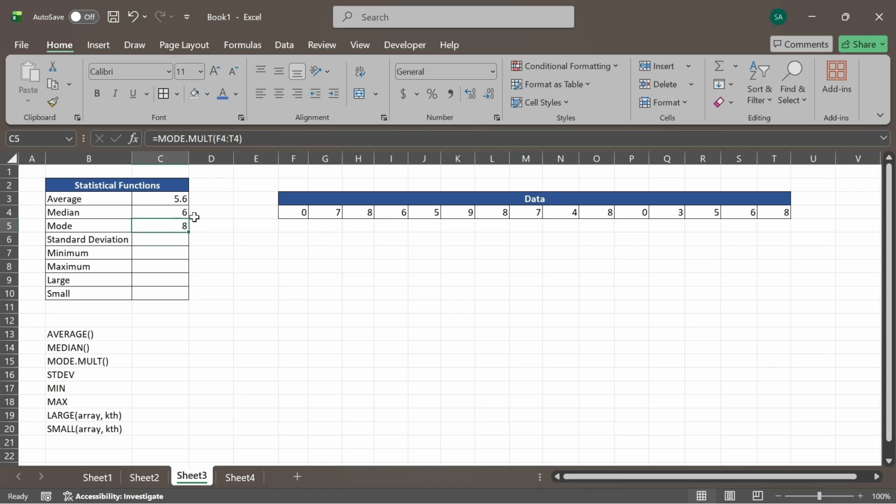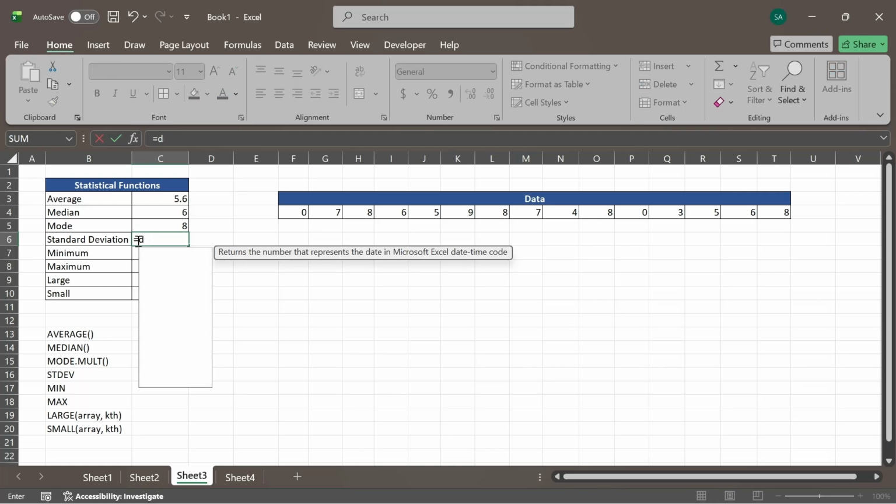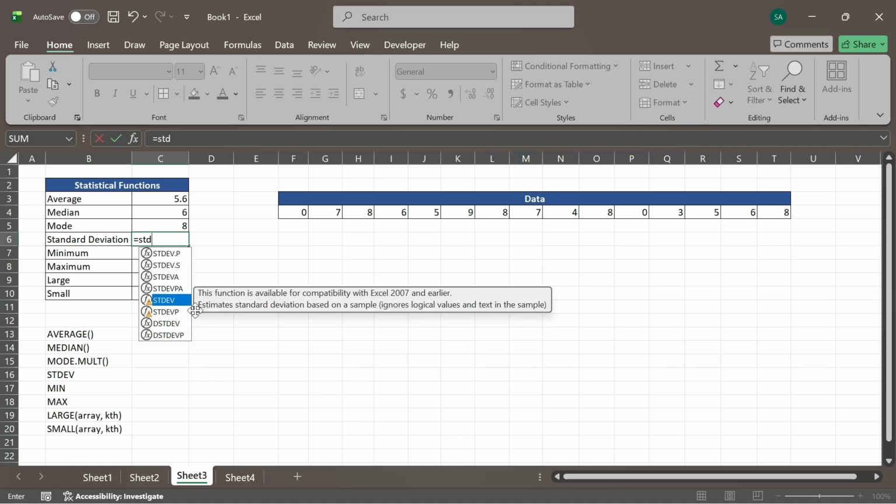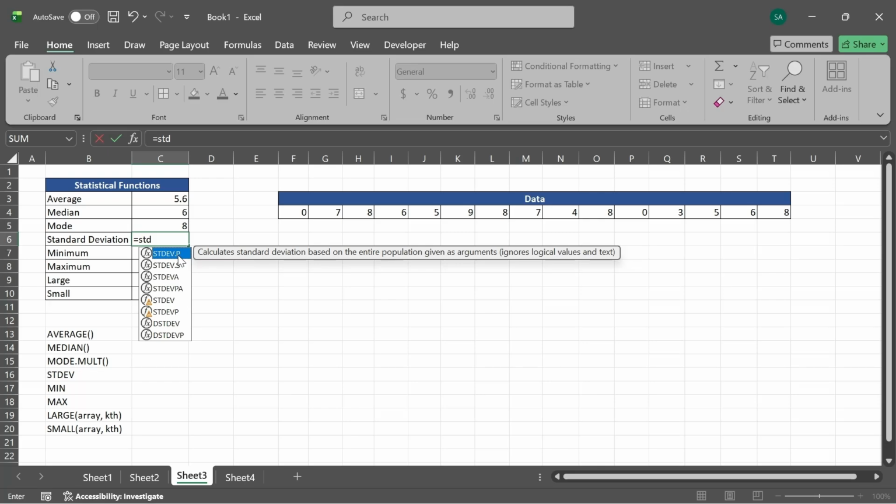Now for standard deviation I have STDEV. This one is version specific, for 2007 and earlier versions. So here I have STDEV.P, and this is the function I will be using.